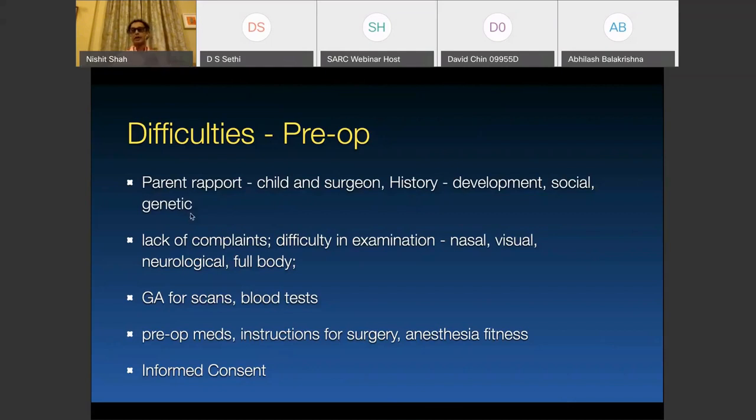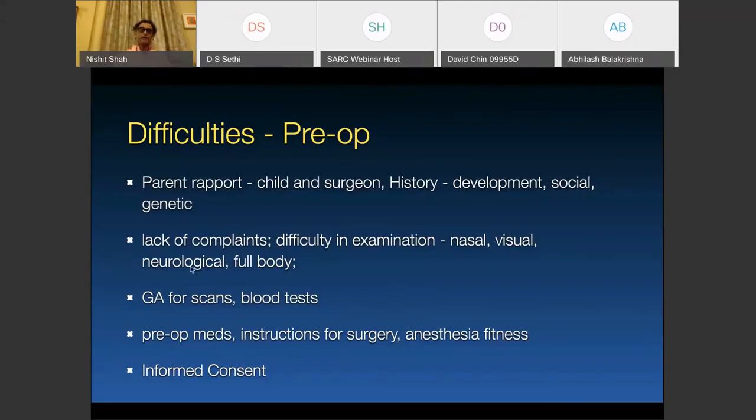And so are you looking at just an isolated thing, or is there more of a syndromic issue involved? You remember that especially in your very young children, you may have a lack of complaints. Not just that, but there is difficulty in examination. So to get a speculum into a tiny child, when he's moving, he's crying, is not easy. And then the view that you get is not very good. Similarly, to examine the eye and depend on the child to respond normally, to say whether he's seeing or not seeing, to do a perimetry is extremely difficult.